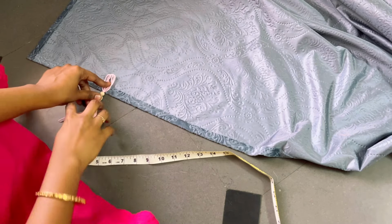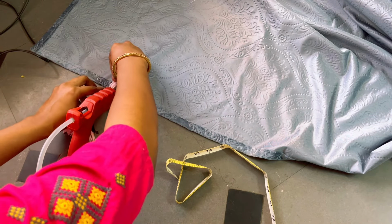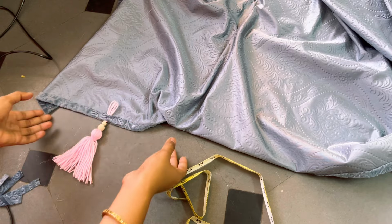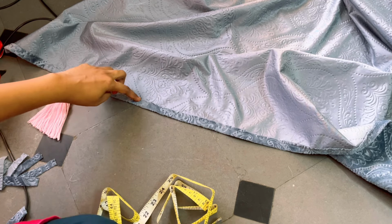So this is the combination gray and pink which I have chosen, but you can go for different combinations like gray and yellow, gray and white as well, whatever you want. And as you all know, I don't prefer stitching because I don't know stitching. I try this type of hacks using a glue gun. So here I am just attaching these tassels using a glue gun at the edge of this cover.